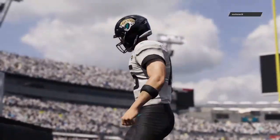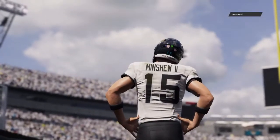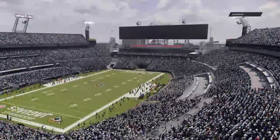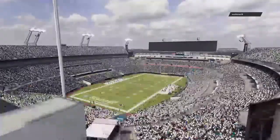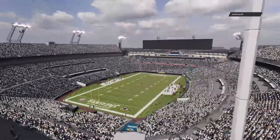So for the Texans, they'll finish the first half of the schedule dead even at 4-4. And they'll get another road test next week as they head to Cleveland to take on the Browns. Meanwhile, for Jacksonville, they drop back to 500 now at 4 up and 4 down. And they'll try to get back to their winning ways next week as they head to Lambeau to take on the Packers.